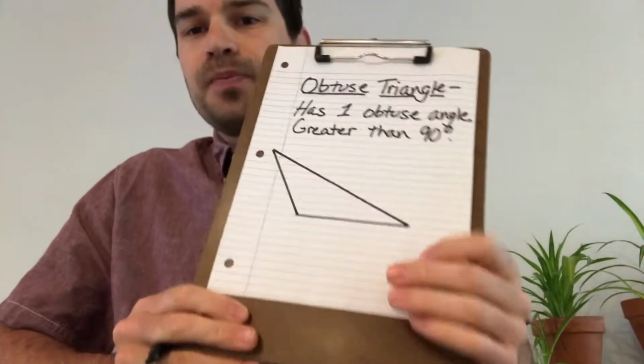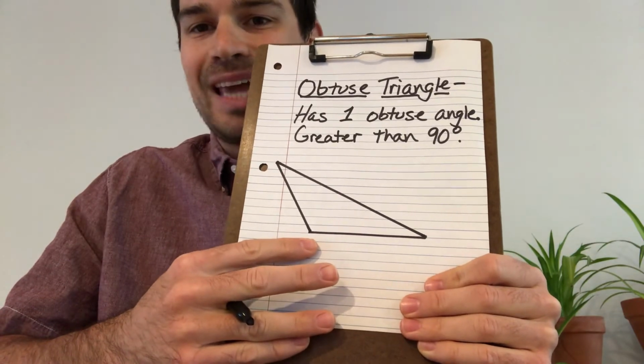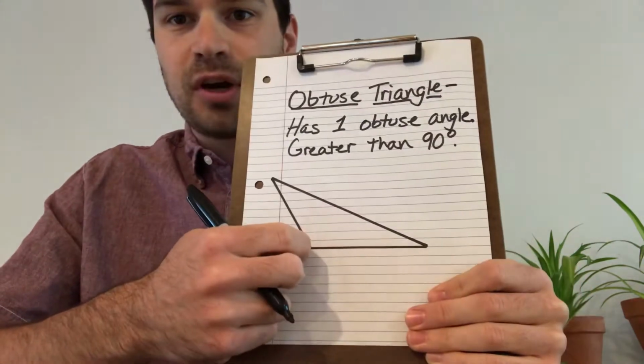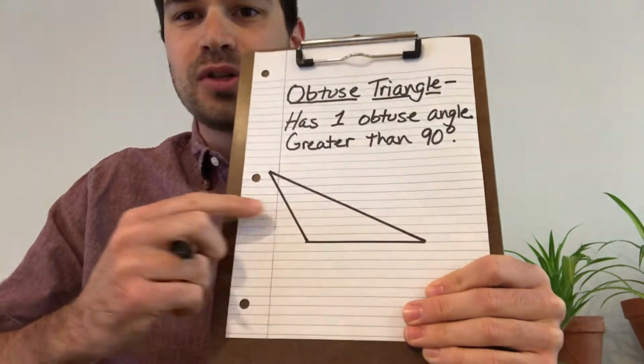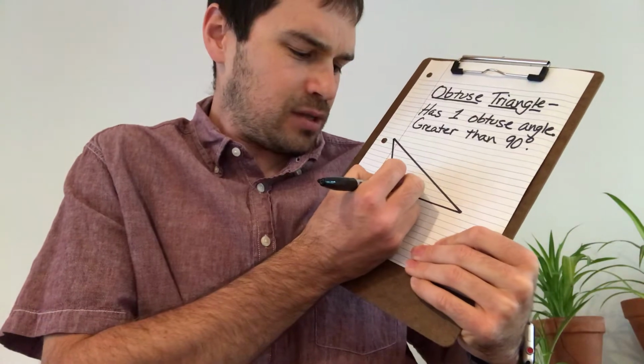The second one I want to talk about is called an obtuse triangle. Sometimes people think of obtuse triangles as being ugly or not as acute, because acute will come up later. An obtuse triangle is a larger triangle. An obtuse triangle has one obtuse angle that is greater than 90 degrees. A 90-degree angle starts here and goes perfectly straight up, but notice how this one goes a little bit farther. So an obtuse angle goes past 90 degrees.